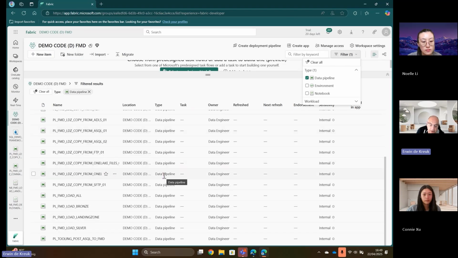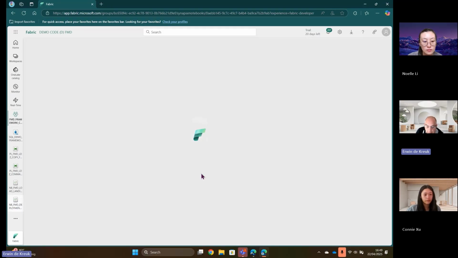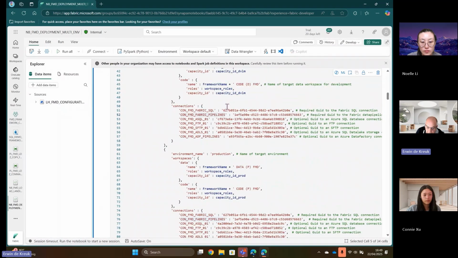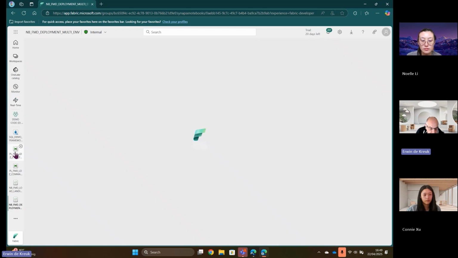And yes, all the connections you need there are replaced with your connection ID. That's the reason that you have to create that connection in the beginning, and replace the connection IDs over here with your IDs, so that we can replace them during the deployment process.